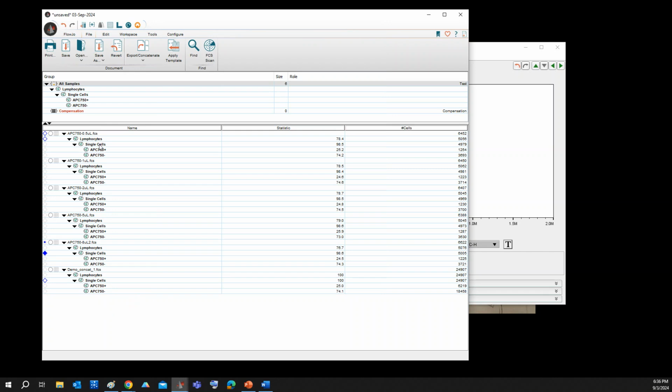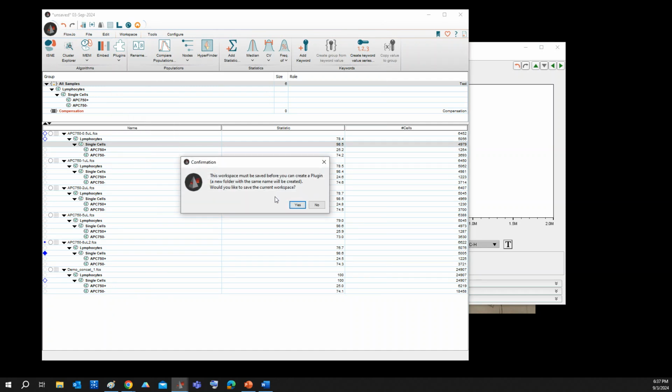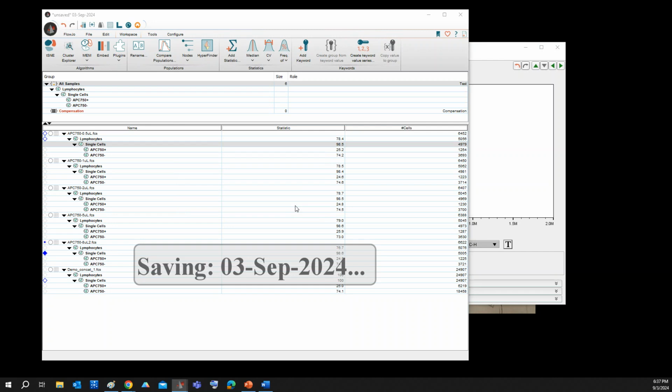fluorophore antibody. So I'll click single cells. I'll go to workspace, and under the plugin option, I'll find stain index, and a window will pop up and suggest I save, and I have to save this data.